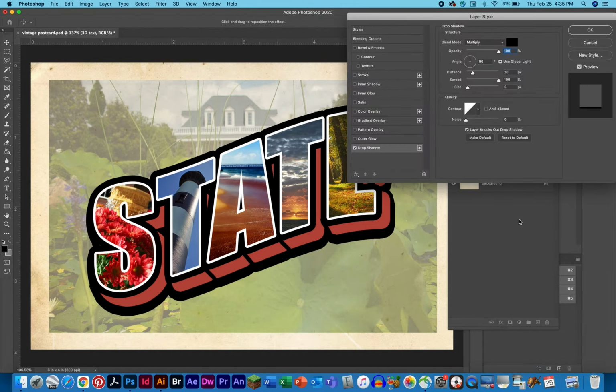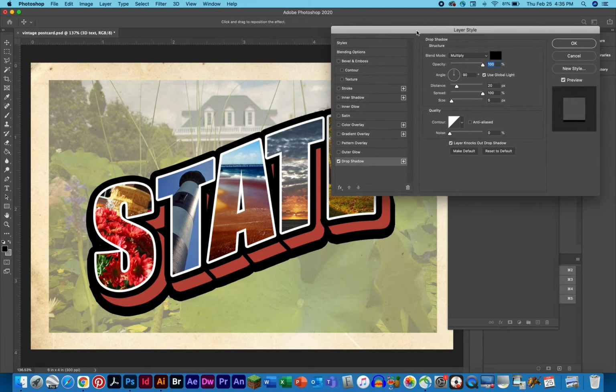Now when you do a drop shadow, it's probably not going to look like what just showed up for me. Your default is probably going to be something that looks like this. It's probably going to be a little hazy, a little soft, and see-through. That's kind of Photoshop's default, but what we're going to do is actually make this a really, really sharp shadow. And the way I'm going to do that is this.